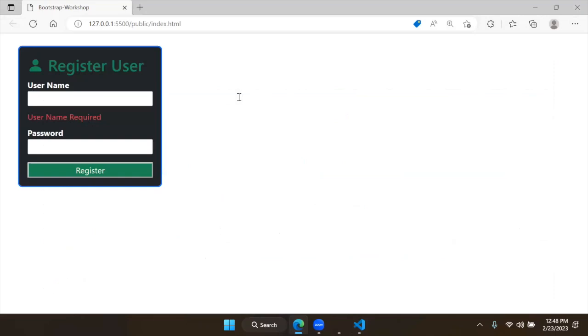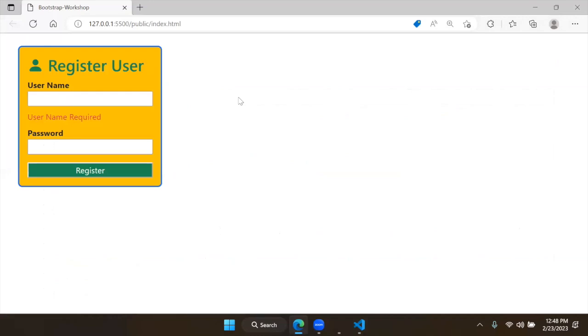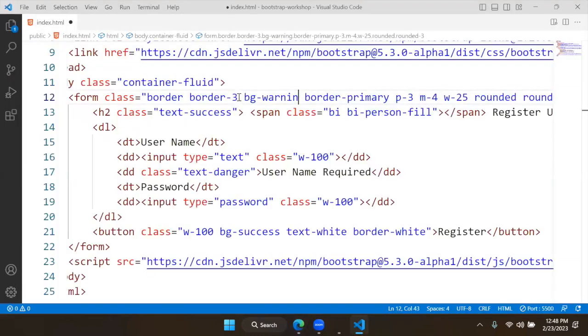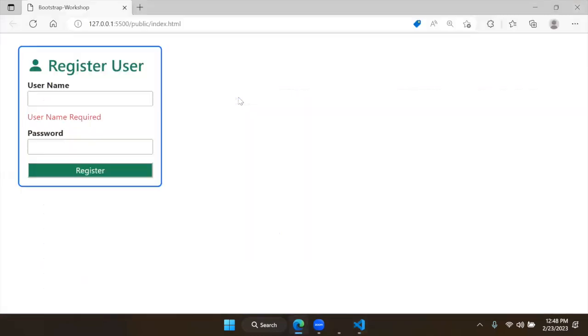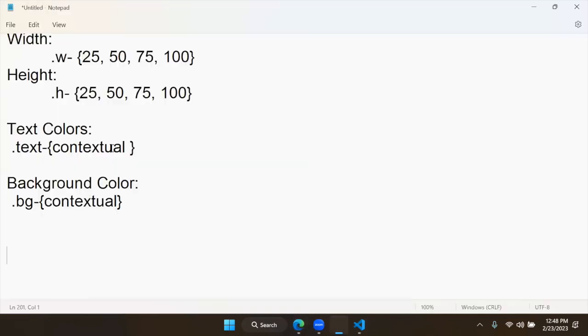The background color I can change. That means I just use bg. So you can just apply bg-warning, and it will display that color. We can add the background colors and apply them. The background color is defined with bg, the foreground color is defined with text. The background and foreground colors we can change by using these options, right? Is it clear to everyone? Right? That means now you can handle these effects.